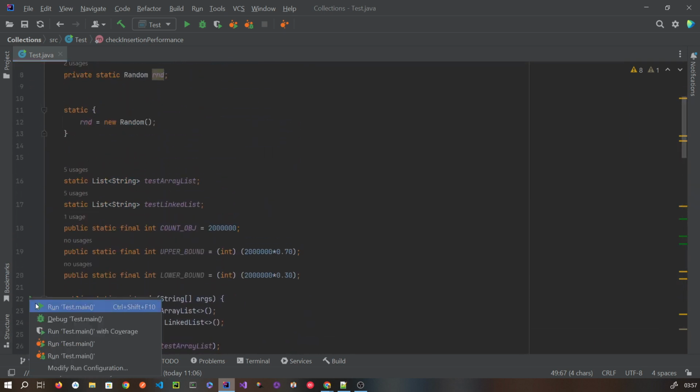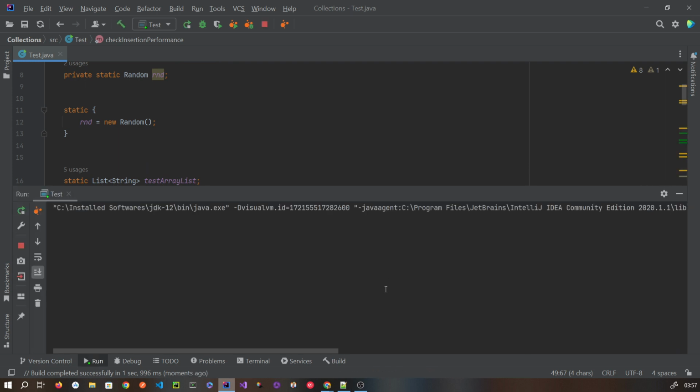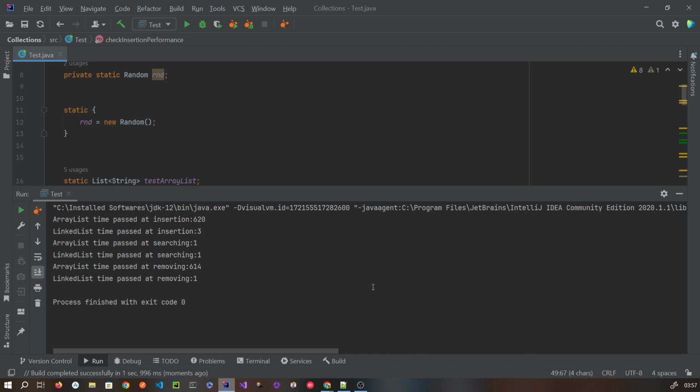Now let's start with our testing. I'm going to start with the first scenario, where we will be performing operations at the initial area of the linked list, and clearly we can see here ArrayList is taking more time during insertion. Then for searching, no problem. For removing, again, ArrayList is taking more and more time. So clearly here LinkedList is the winner, and ArrayList is taking time for insertion and removal. Also, a thing to note here is that LinkedList is taking very little time for searching. It's taking almost the same time as ArrayList. So this is something we should note. I'm going to explain why this is important. The searching operation of the LinkedList is very critical.